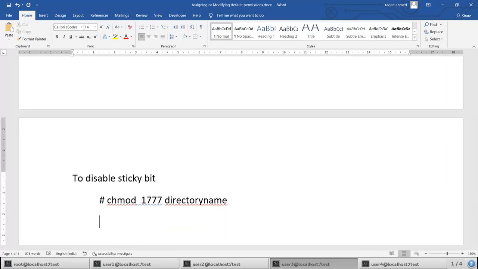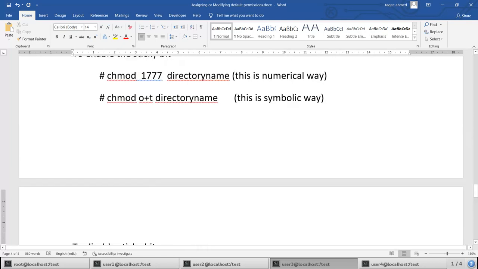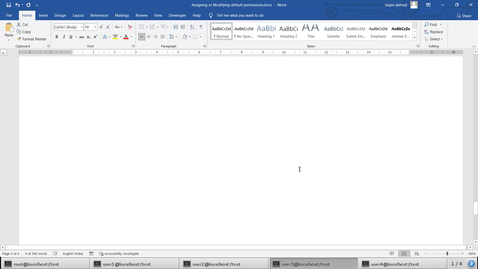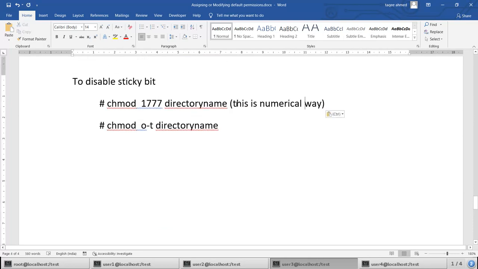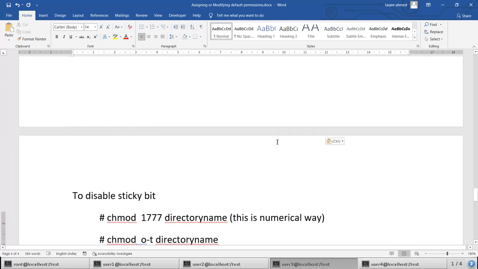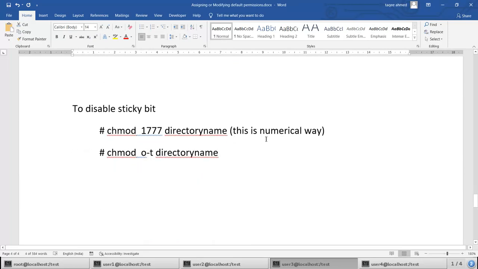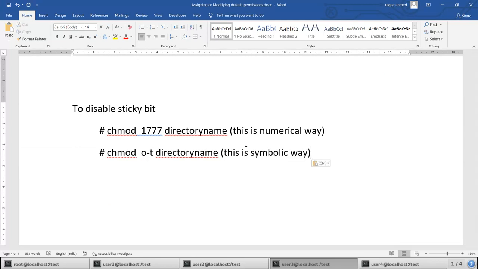And if you want to remove it symbolically, then you will use chmod, and you will say other minus t, and then the directory name. So this is the numerical way of removing it, and this is the symbolic way of removing it. And this is what the sticky bit is.